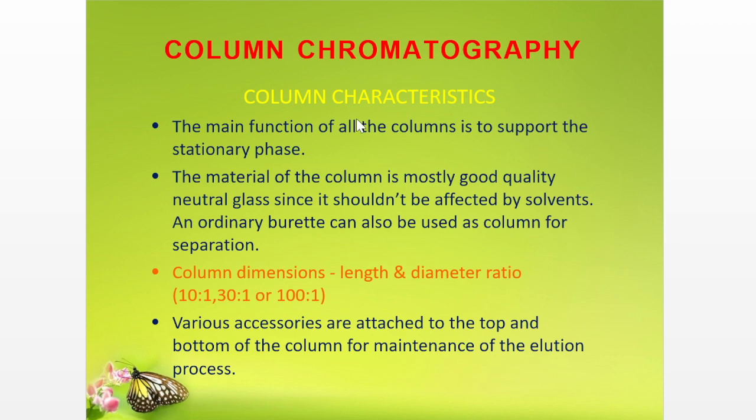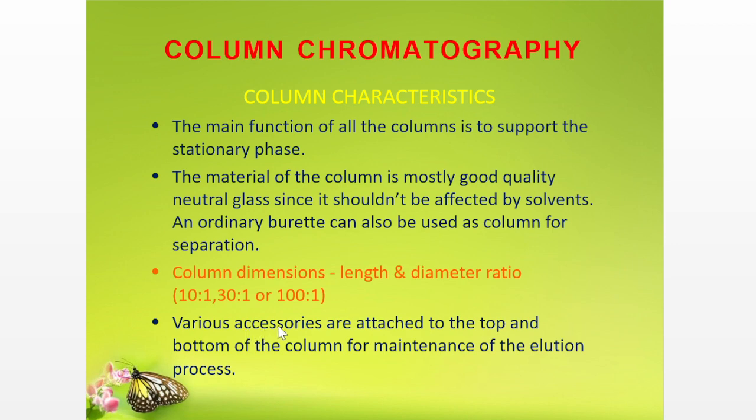Column characteristics. The main function of the column is to support the stationary phase. The material of the column is mostly good quality neutral glass, since it should not be affected by solvents. An ordinary burette can also be used as a column for separation. Column dimensions: length to diameter ratio of 10 to 1, 30 to 1, and 100 to 1.